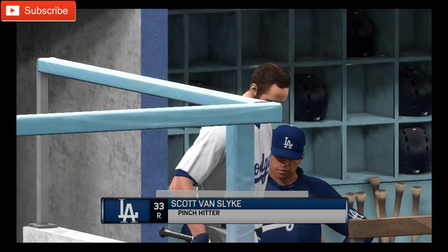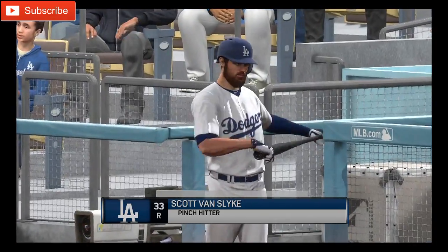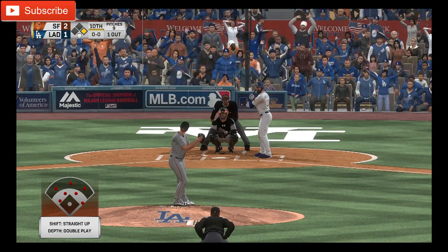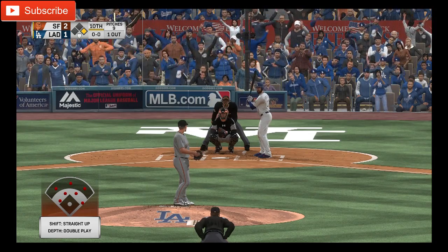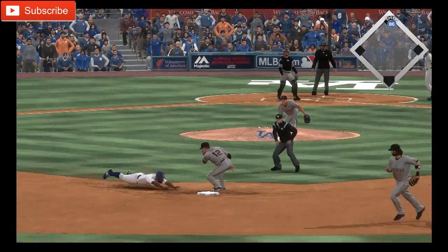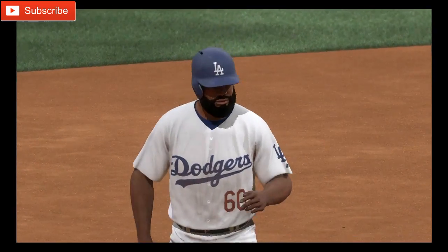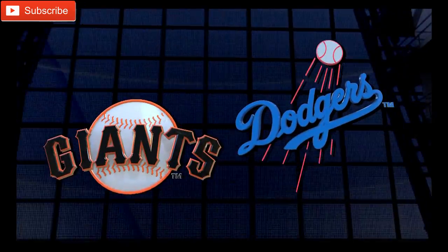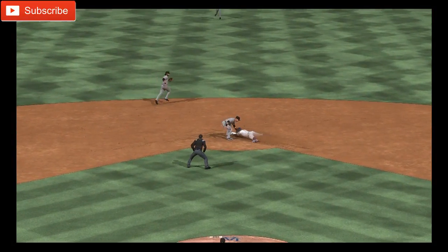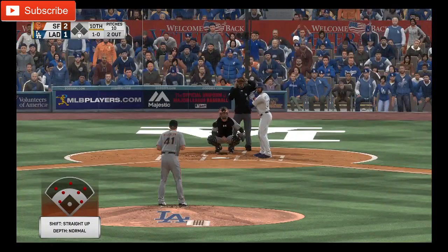Scott Van Slyke will be called upon here to hit with the game on the line. Runners going. Pitch inside. The throw. Oh, and Posey has a cannon. He's gone at second base. Well, he showed a lot of patience to work out that walk, but it got erased pretty quickly. Always hate to give outs away on the base paths, especially when you've gotten on base for free. 2 out, nobody on.